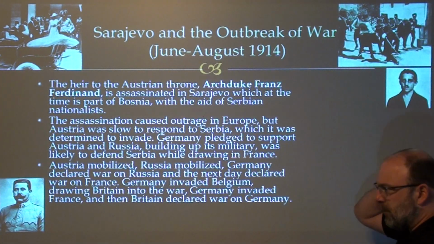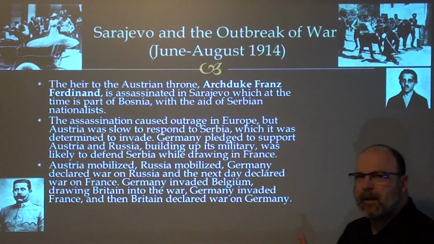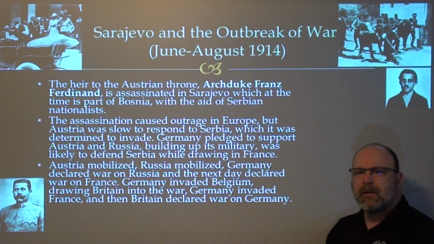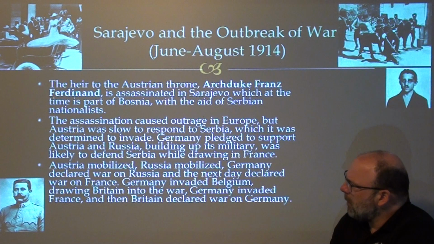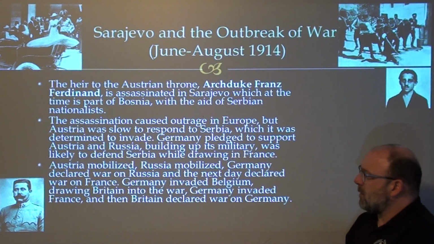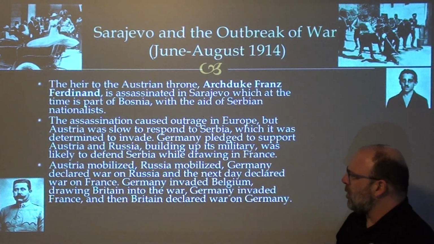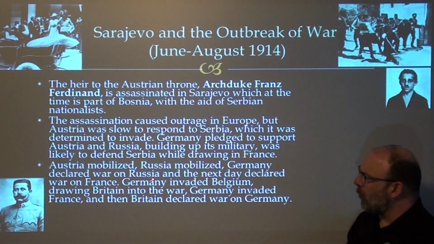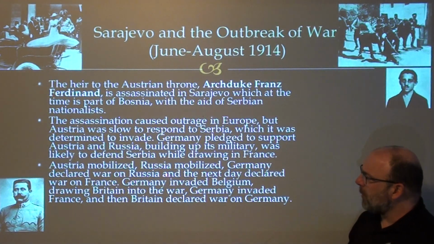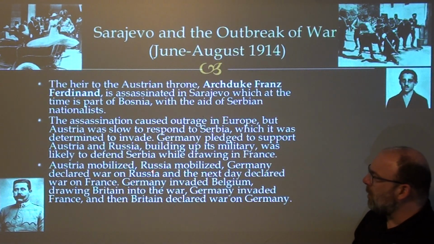Okay, here's a series of events. Austria mobilized, and what mobilization means is that you're demonstrating evidence to your neighbor that there are troop movements and tents and preparations. So Austria mobilizes. As a result, Russia mobilizes. Because of Russian mobilization, Germany declares war on Russia. And you can only imagine how difficult this would have been for the Kaiser, because his first cousin, Tsar Nicholas, and him were quite close. But nonetheless, on the next day, Germany declared war on France.